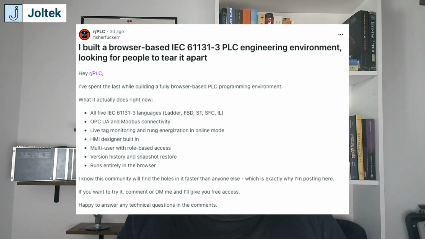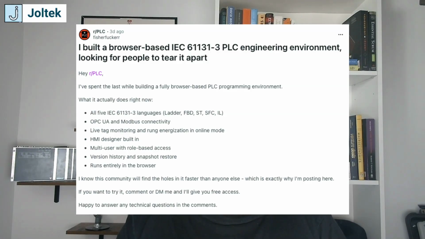The next question that we have comes from a user name that I will not read in this comment section, but he said, "I built a browser-based IEC 61131-3 PLC engineering environment looking for people to tear it apart. Hey r/PLC, I've spent the last while building a fully browser-based PLC programming environment.